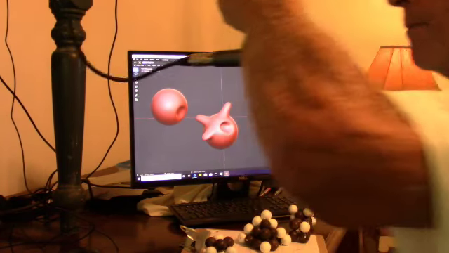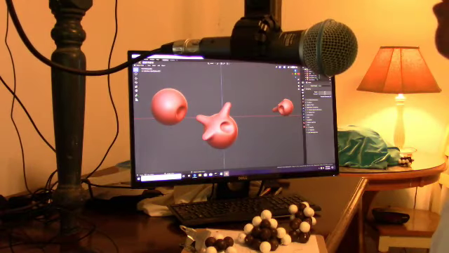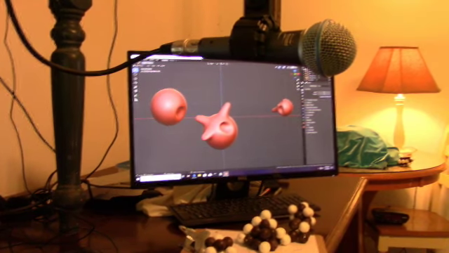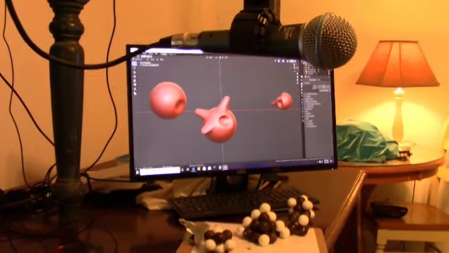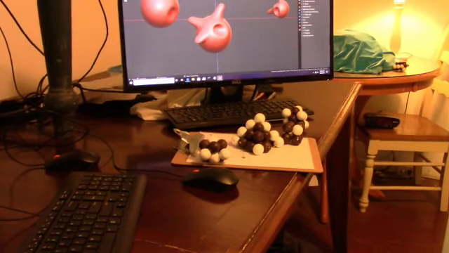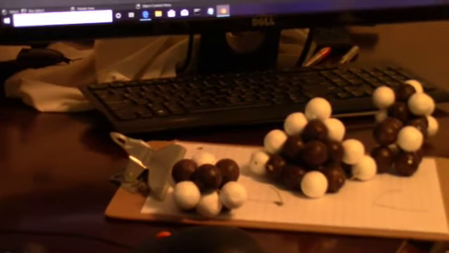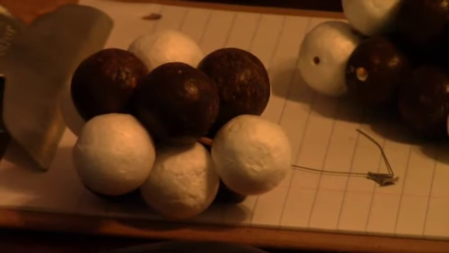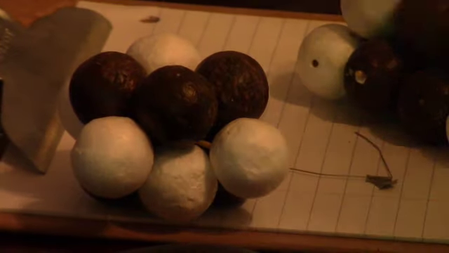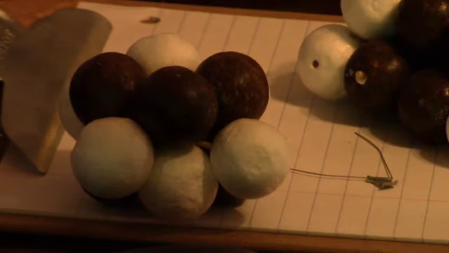As you can see, I'm just preparing a lot of these models and things for you to look at. I'm going to point the camera down now closer. Oh, that's much better, yes.